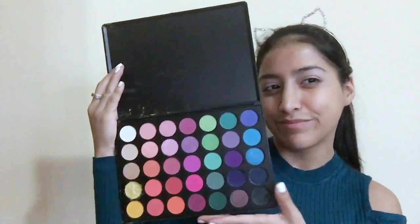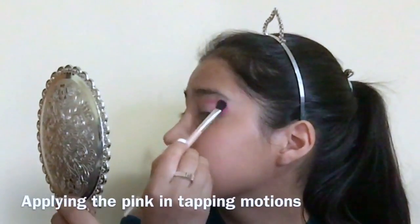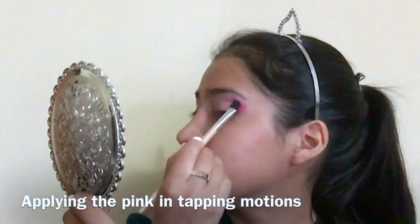Okay, so Nicki has a lot of pink on the outer side, so we're going to be going in with this one over here. And we're going to be putting that, oops, this is the summer side. And we're going to be putting that, just tapping it and blowing it out just like Nicki has. Ooh, that's pigmented.